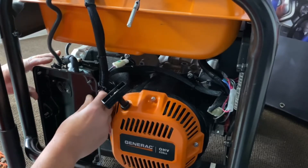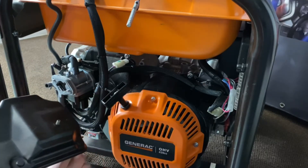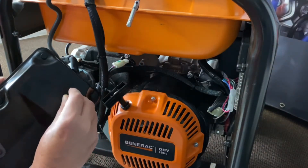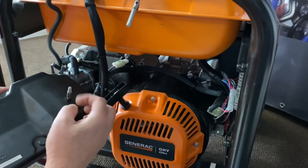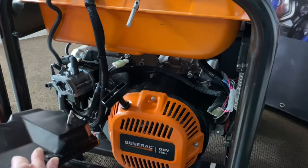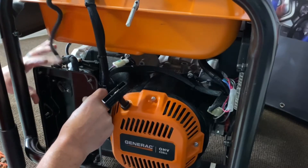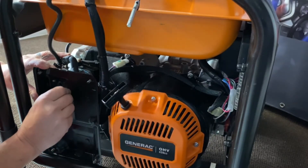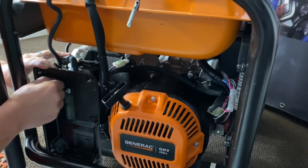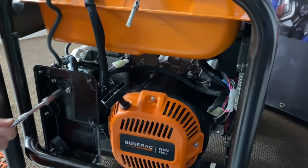Now you can see there's enough studs there. Before we slide this on, the extension for the vibration bracket is going to be short, so we'll supply you a little extension here — just screw that on. We'll also give you a little flat washer; put that on there. As you guide it down, slide it through the vibration bracket, slide your air cleaner box back on, get your back cover on, get your nuts on, and tighten them down.